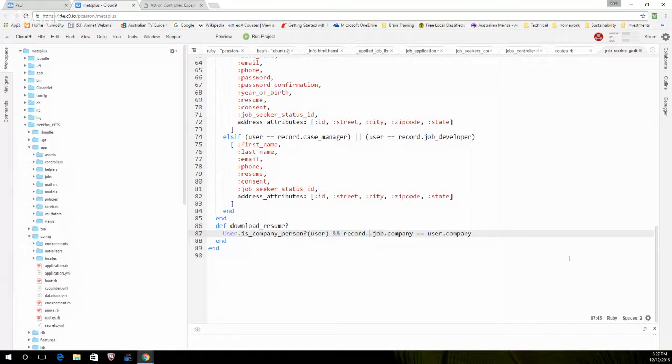Okay, there's something wrong here. What's the definition of company person again? Company person is that guy. Let's see, markets executive. CP.company. Make sure we're dealing with the right company.